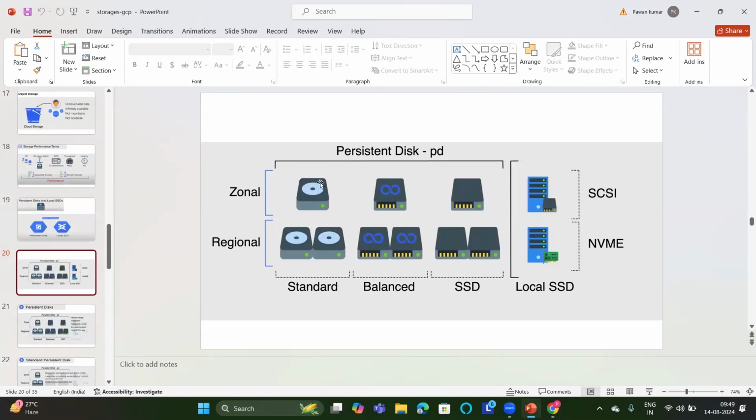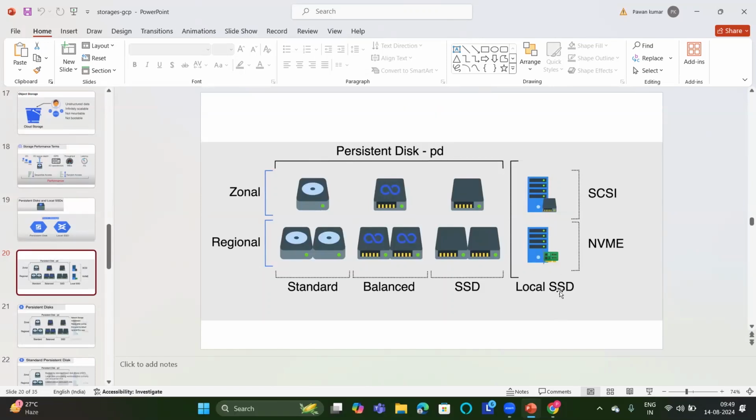Balanced one will be a middle one actually. If you're looking for SSD, that will be very high performance, but pricing will be very high in case of SSD. If I don't want to spend more money, in that case I'll use a balanced one. And a second use case: I don't want very low performance, I want mid-level performance, in that case I'll use the balanced one. SSD means high performance, but there will be very high pricing actually. That we need to consider.